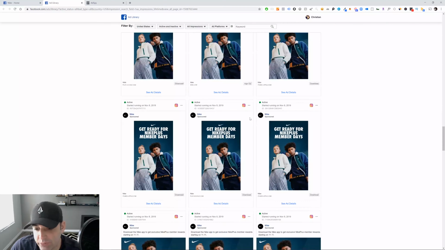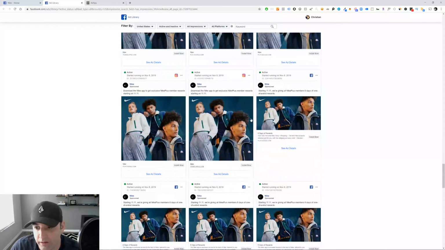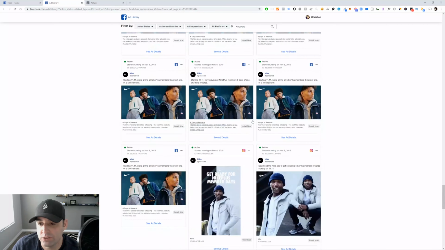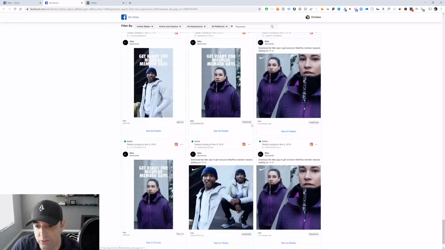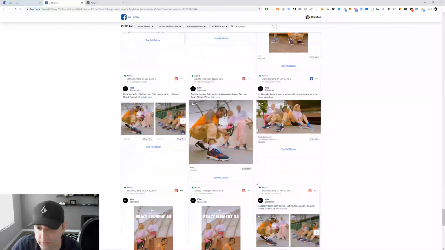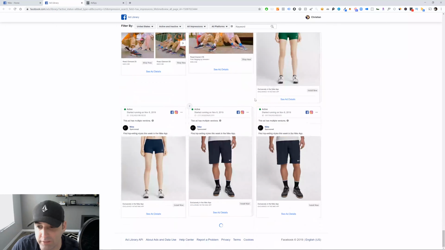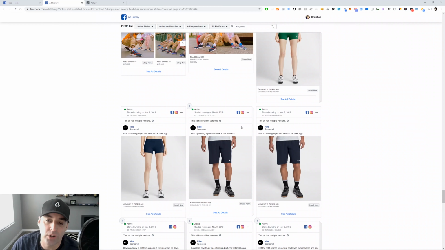So when you're doing this with the ad library, Facebook released the ad library a few months ago, just to be more transparent on what you're seeing when you're on Facebook. And it's cool because you can go all the way back to their first ads, or the last month. So it gives you an idea of what their marketing plan was, what their strategy was, what type of products are they pushing, why are they pushing it.